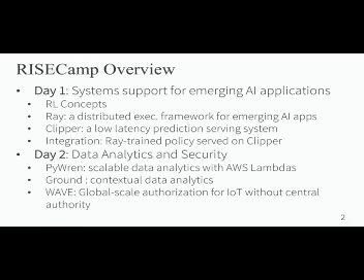So let me start with a very high-level overview of our 2-day workshop. We're going to start with a theme of system support for emerging AI applications on day 1. Roy Fox is going to set the stage for the rest of the day by introducing important reinforcement learning concepts. They will be useful and necessary for a deeper understanding of hands-on labs that you're going to experience throughout the day. And after that, we'll have Ray. Ray is, as Jan mentioned, a distributed framework for emerging AI applications. I'll talk a bit more about that later in the slides. After that, we're going to have Clipper, which is a low-latency prediction serving system.